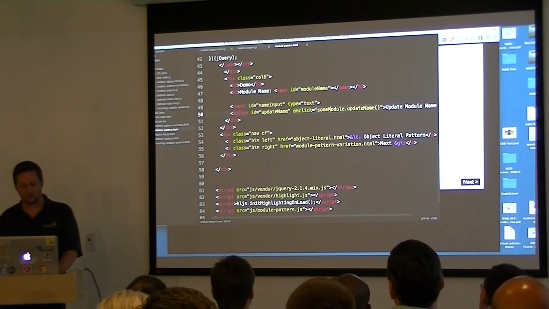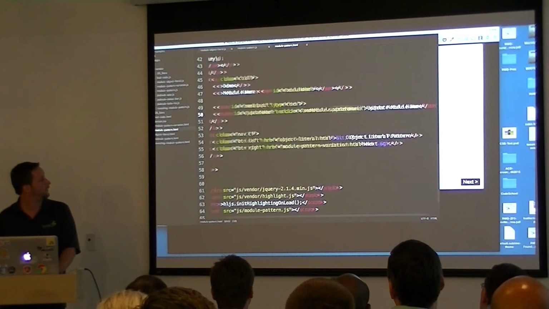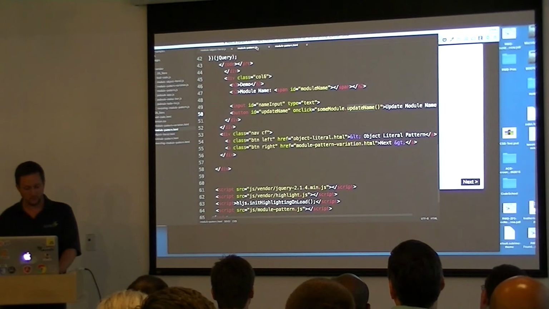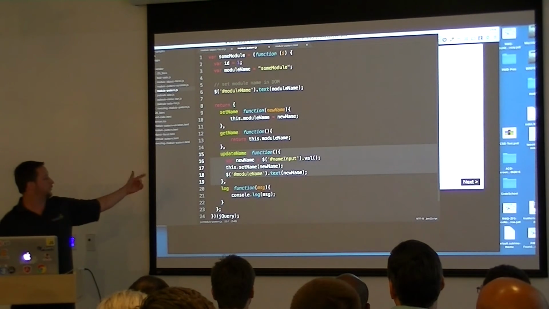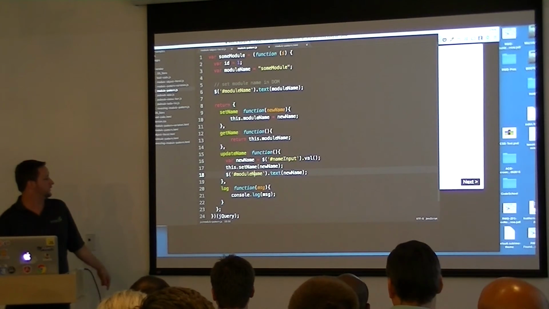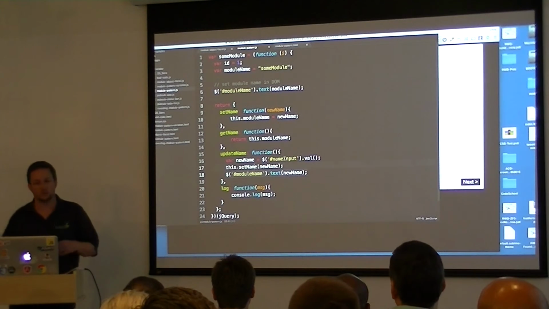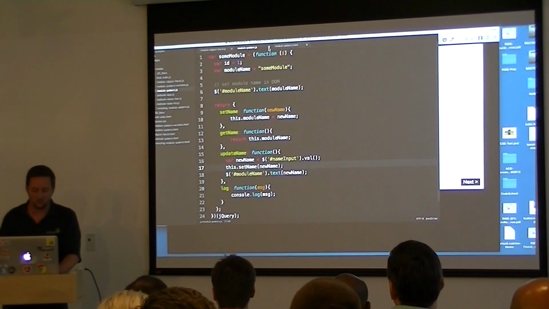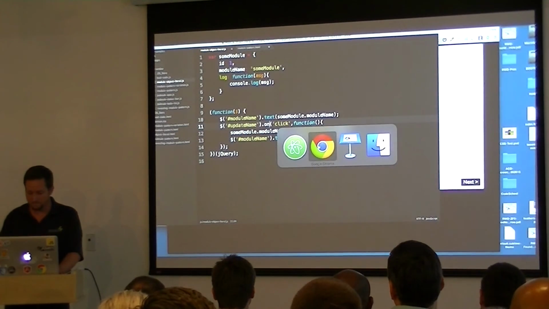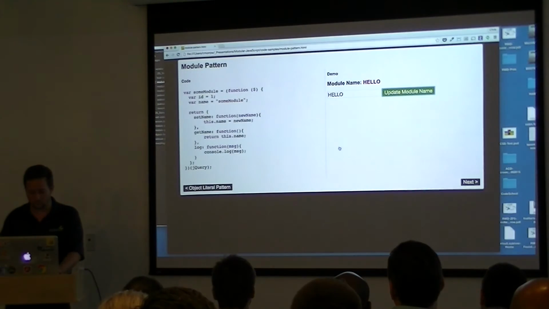So here I just called some module update name from the button, and so it's calling the update name right here. It's just calling this function to then get the values and then set the name of the text. So again, these are a couple of different ways, but I have all this code for you guys to take a look at.